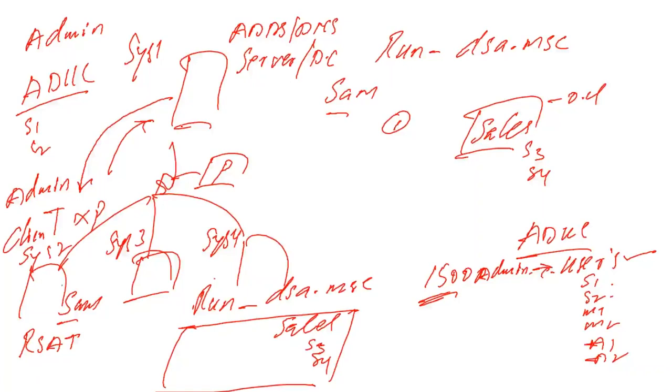Okay, so this is called the second method here. So tell me, which method is best and secure in real time? The second method is best, because whenever you go to an interview, they will ask this question. Sir, after giving delegation of control, will it allow the user to log in to the server, or will it allow the user to log in to the client machine to manage the rights? It will allow client machines, right?